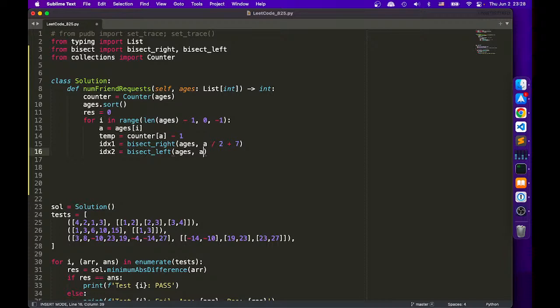Bisect left, as I want to find out my current age. All the way, I want to push to the left. Okay. I push over to the left. It'll be 0 as well.